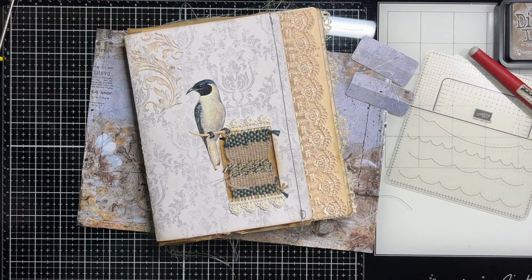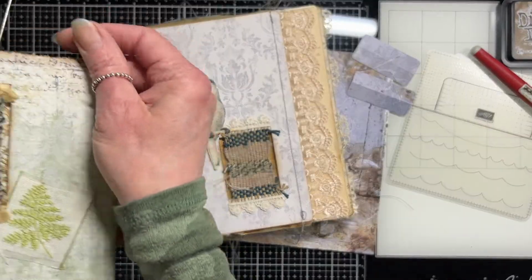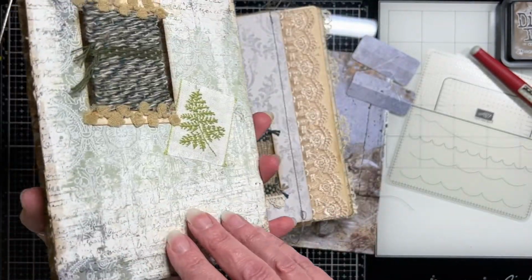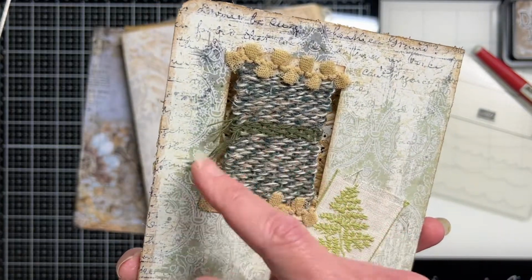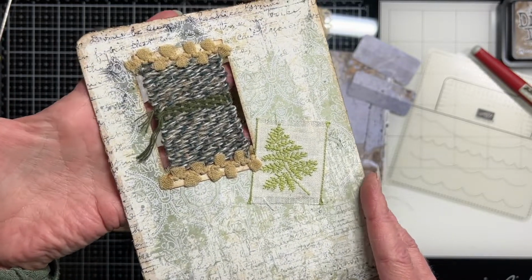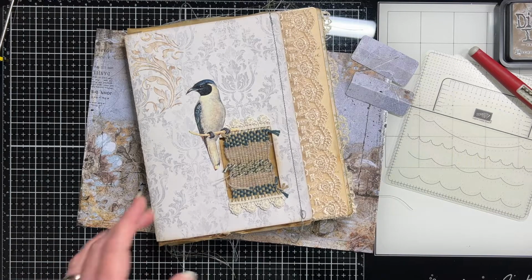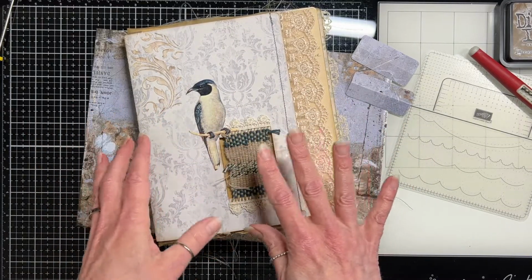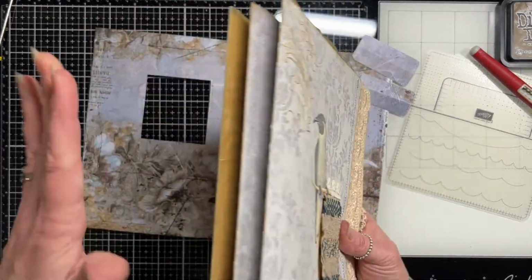Oh, here it is. Here's the second one I did. So this is on the inside page, and this is the outside page. And so I did the exact same thing, showed my knots, strings hanging, the whole 9 yards. And you can see my hand through there, it's a window. So what I want to do is make one more for one of the signatures in this journal, and it actually goes right here. It goes in the third journal, the third signature.